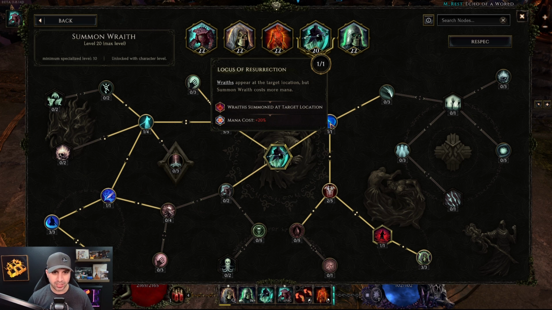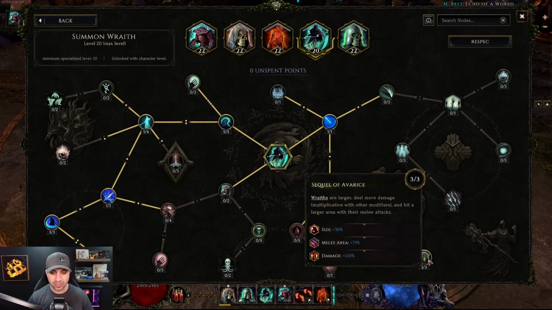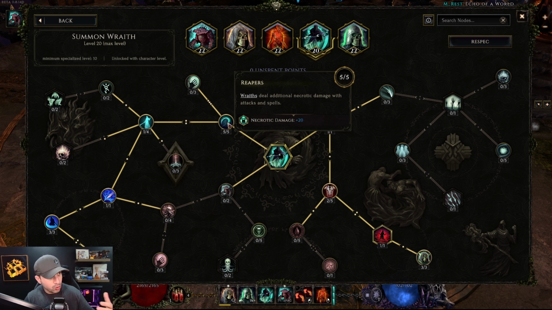You want one into Locus of the Resurrection, two into Haunting, one into Twin Spirits, three into SOA. And this is because we are taking permanent Wraiths. And this node works really good with melee. Because not only are you getting a larger area, you're also getting more damage, and they are big Wraiths. Again, we are taking necrotic. So we're going to get added necrotic through Reapers.